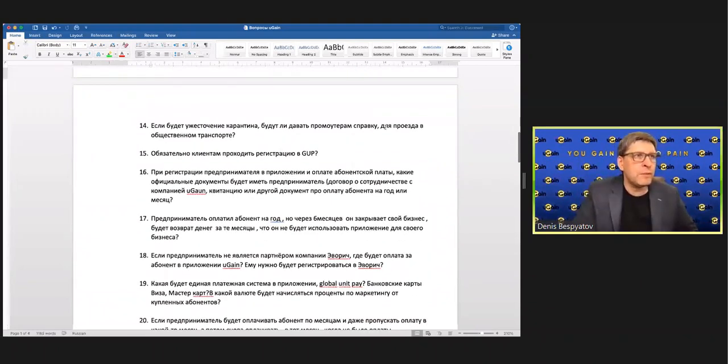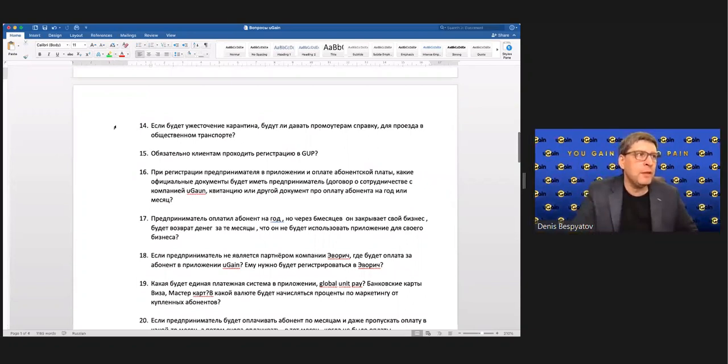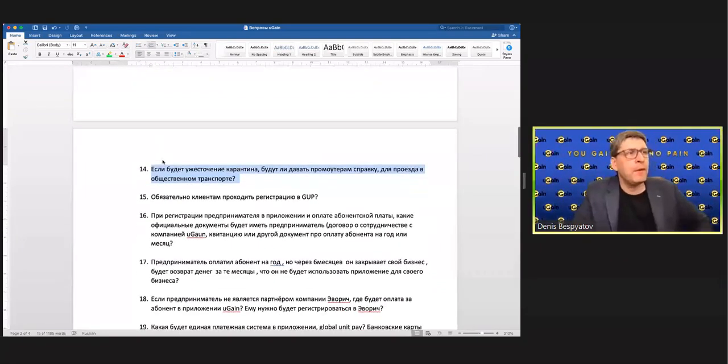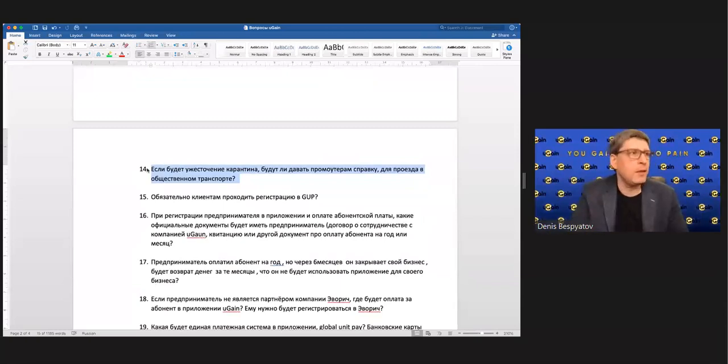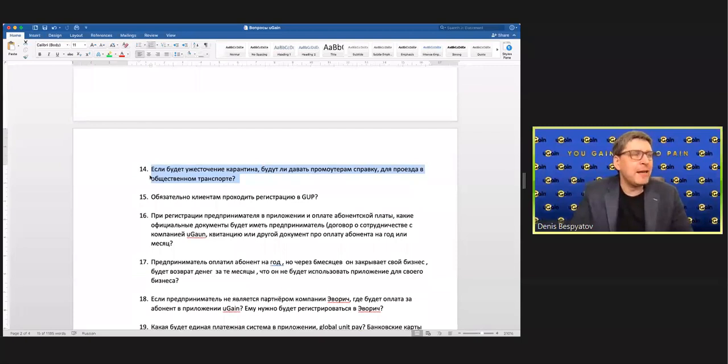If the lockdown continues, will the promoters get the certificate for using public transport, for being able to work in the streets?